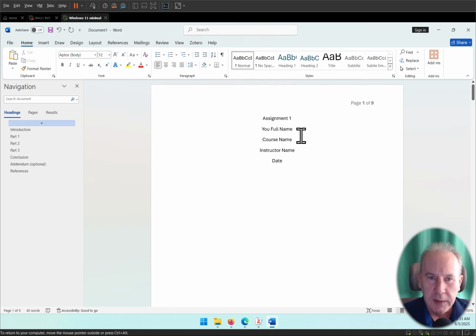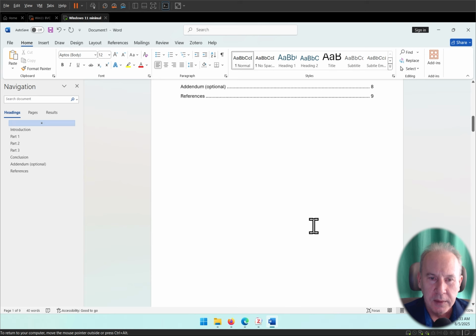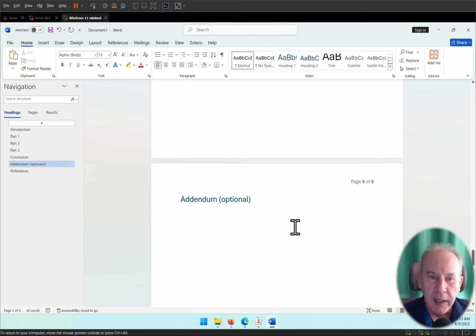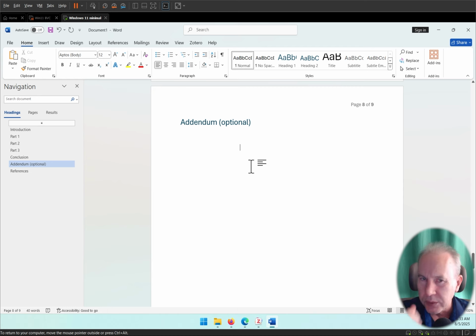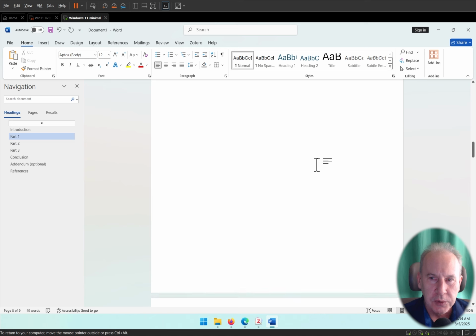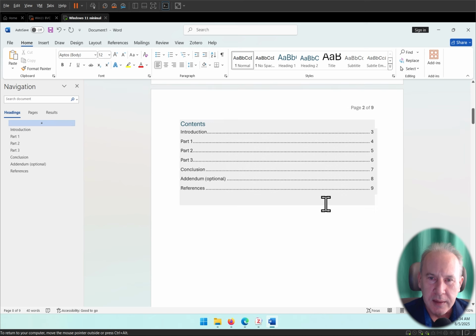Okay, so we have a title page, we have a table of contents, we have the body of the paper, we have parts numbers of the body, and we have a conclusion. And an addendum is something you use if it's sort of an external kind of source of information, that you're not being graded on. The addendum might just be additional background information that doesn't belong in the paper itself. Let me just go back up to describe what should be in these.